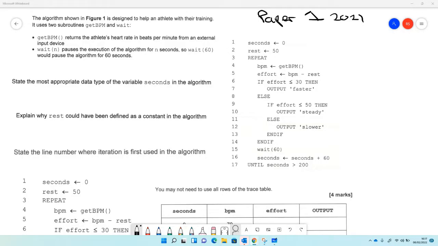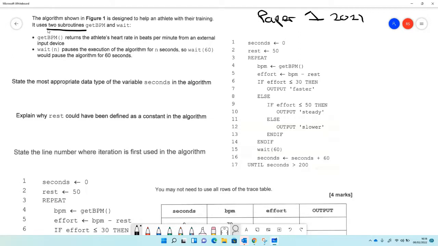This video is just going through a question from the GCSE AQA Paper 1 from 2021. Paper 1 is all about programming and algorithms. This was a question which talked about two subroutines. If you remember, a subroutine in programming is a separate piece of code that you can call and will either return you a value if it's a function, or execute a piece of code if it's just a procedure.